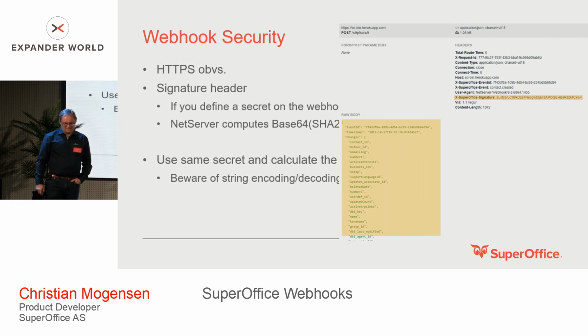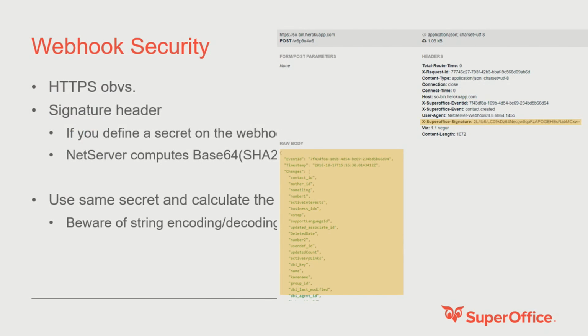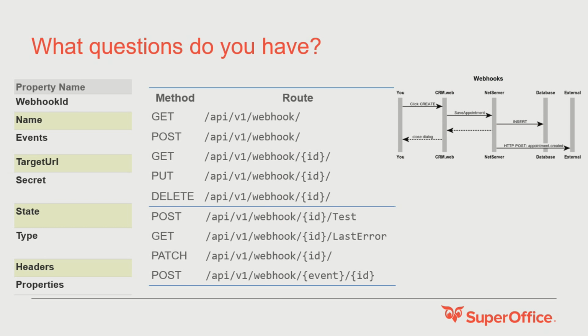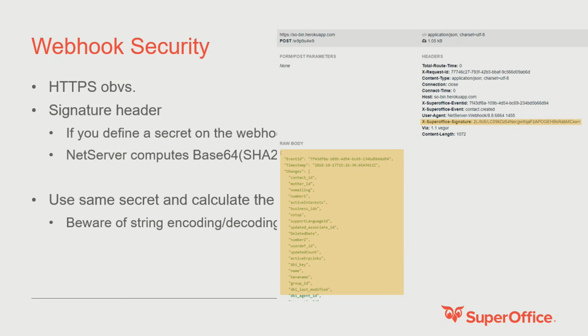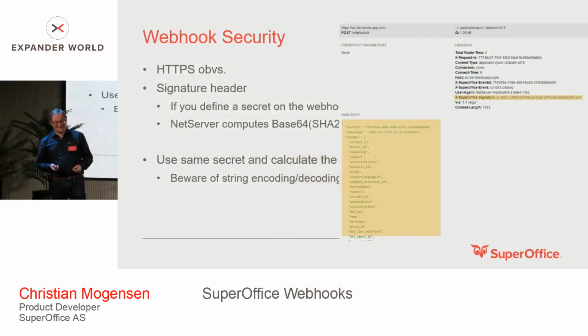Yeah. So put all of that into the hash algorithm, and then base64 encode it, and you should get the same value. And if you don't, then it's probably because there's a character encoding issue, or you've stripped out spaces, or there are so many different ways that calculation can go wrong. If everything matches, then definitely, it is absolutely for sure from SuperOffice, because it's such a pain to calculate correctly.